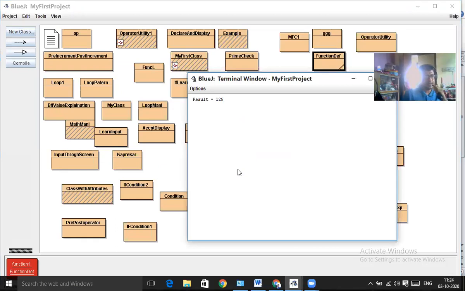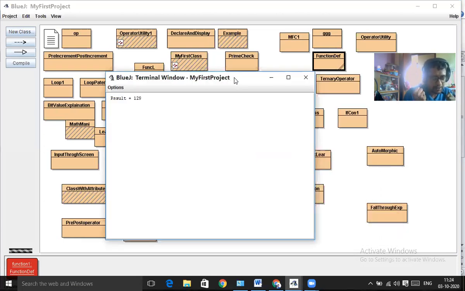So this is a very important thing. I have called the function within my constructor, and that function has a name called sample method. In that sample method, it is taking two parameters and giving me the value back. Now this return is a very important thing. It returns the value, and that value is caught by the variable v, and that v is storing it.